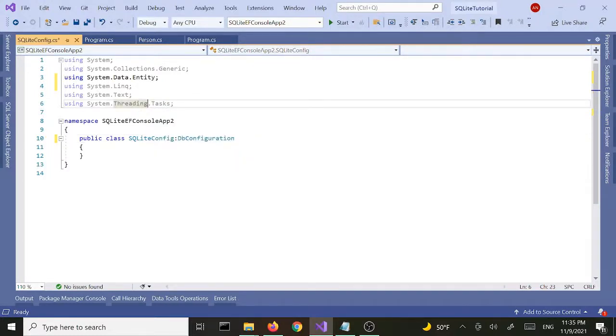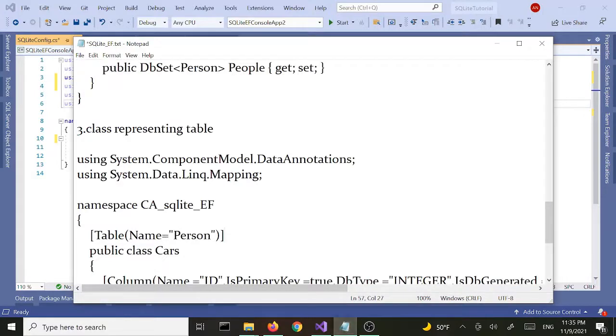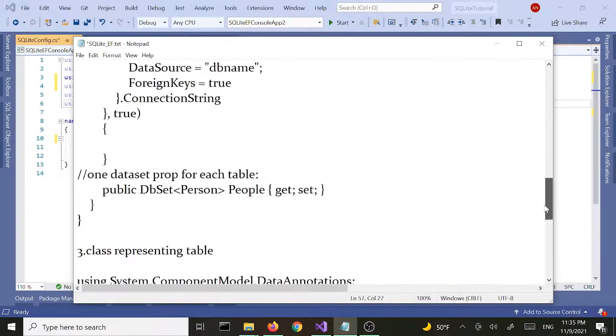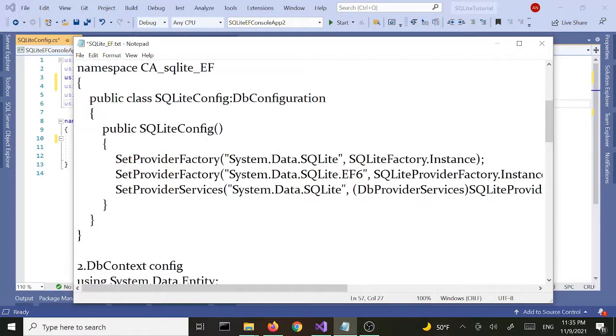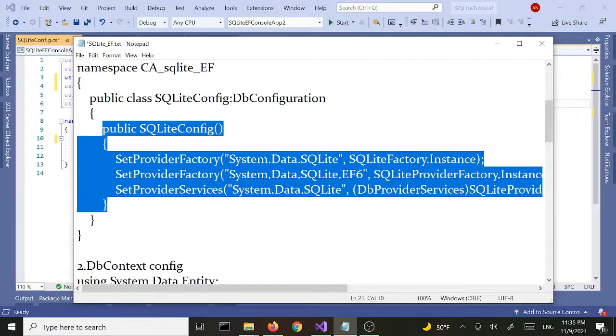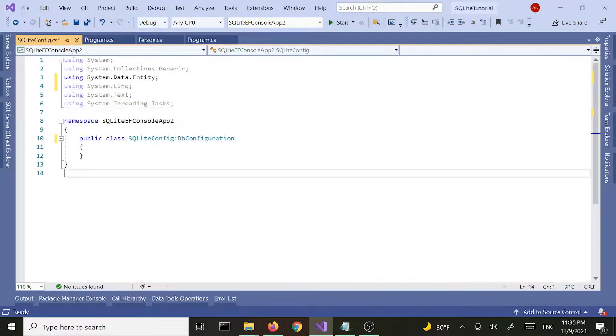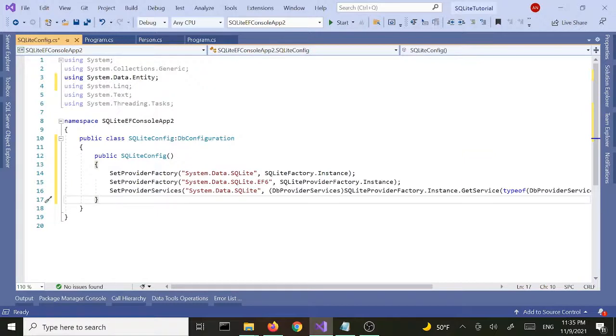and then I'm going to copy the content of the file. I'm not going to get into too much detail here. This is the configuration. So I'm basically just going to copy and paste this constructor that I have here. I'm going to post the code in my blog, so I'll drop the link in the description in case you want to copy and paste it. That's fine.